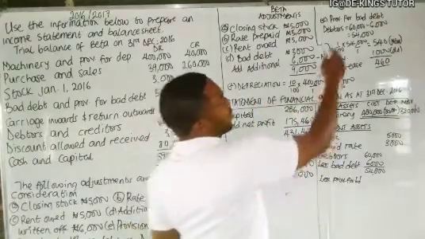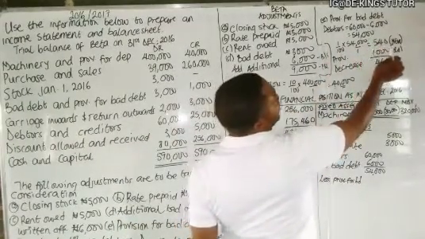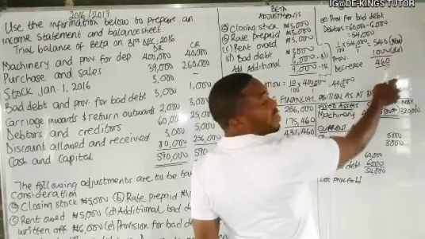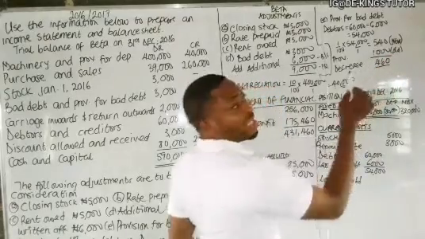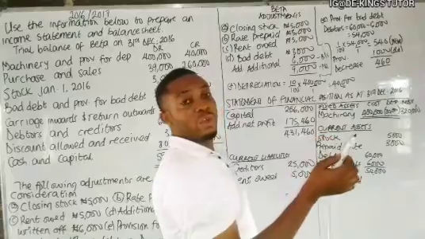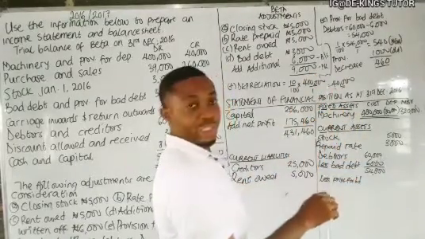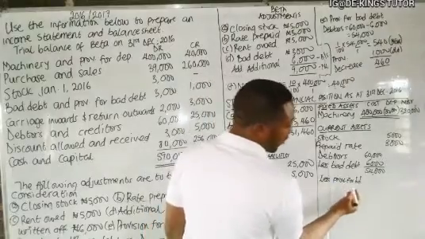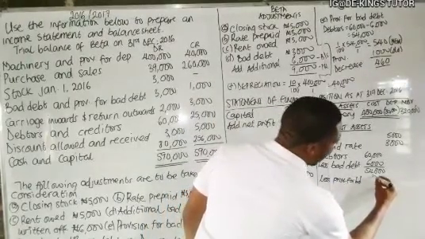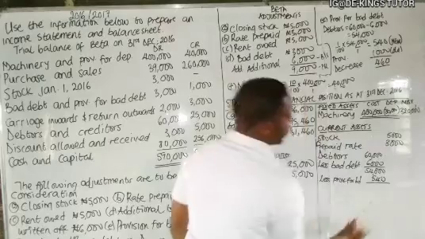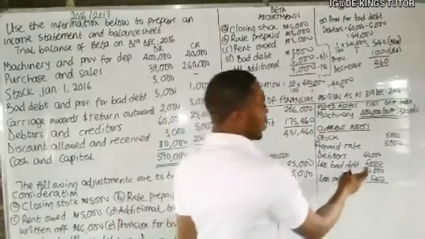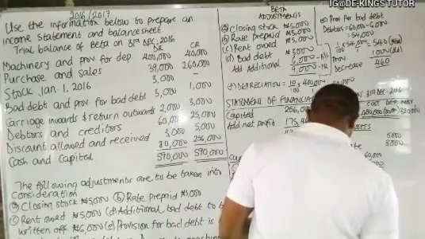The provision is the recent one we calculated. Please note the difference: you only record the difference in the trading and profit or loss account. But the recent one you calculated is what will go to the balance sheet. So the provision for bad debt is 540. So 54,000 minus 540 will give us 53,460.